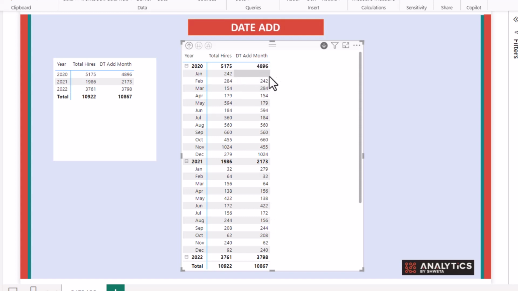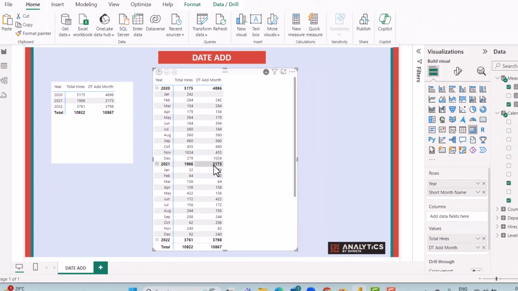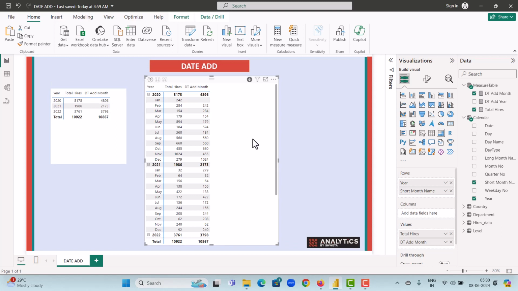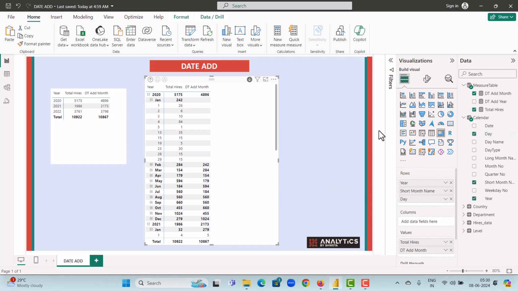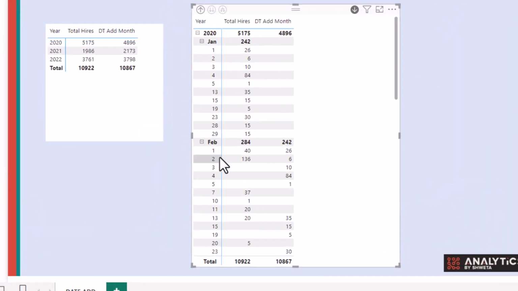Now these grand total values which you see here, which is the sum of these values, is the one which is returned here. So that is why this value is showing as 4896, because it is the sum of the previous months of all these values. And that is how you get this. Similarly, if you add days to the mix, let us expand February, and if you see, February 2020 first gives you 26 hires because it is exactly going 1 month back in Jan for the first and returning the value.